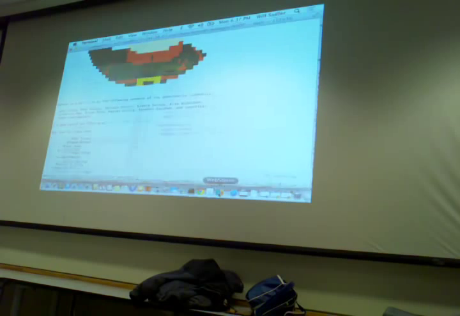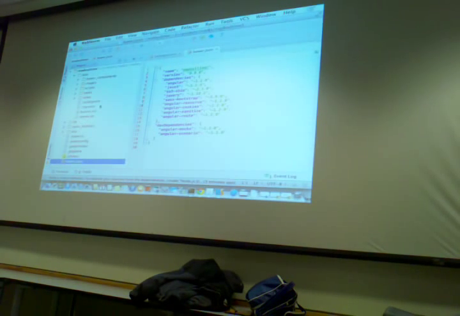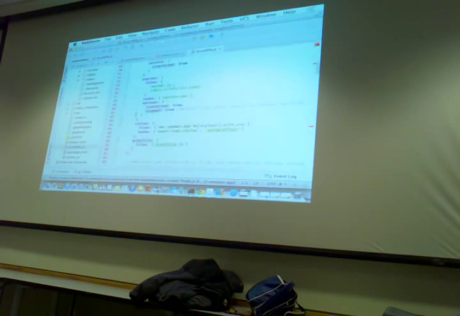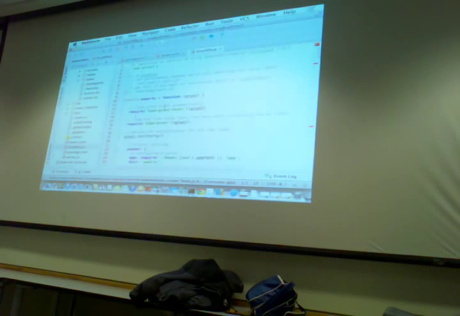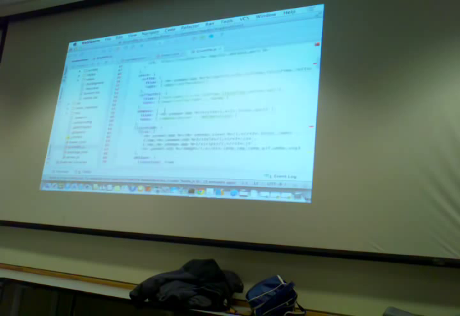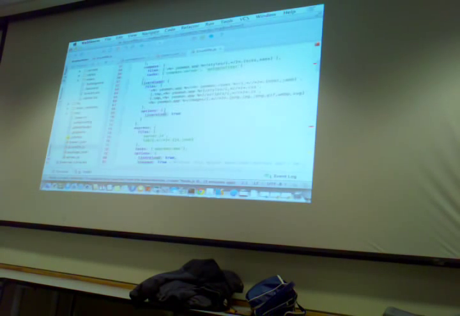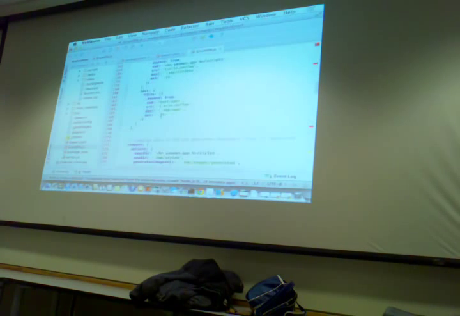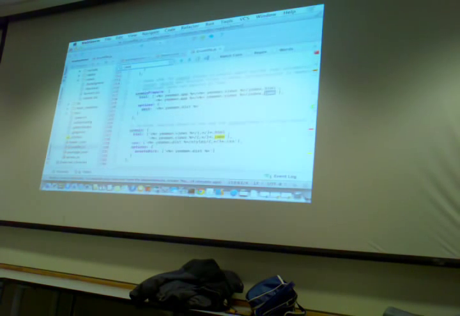All right, let's talk a little bit about the various pieces that we've got here. So we've got, as I was saying, the bower.json and the package.json. We also have a Gruntfile. The Gruntfile is all of the grunt configuration that we need. And if you'll notice, it added things like express, watch files for coffee, compass, and there's some stuff for Jade in here too, I think. Yep, there it is.